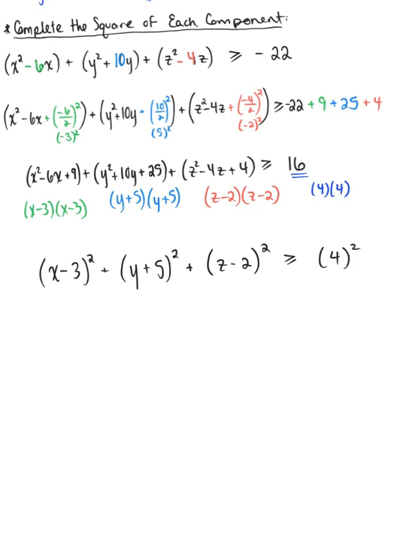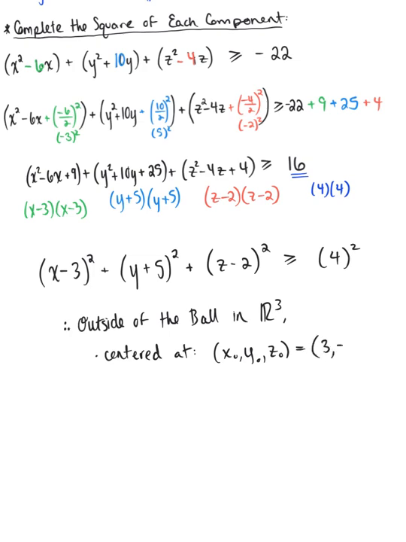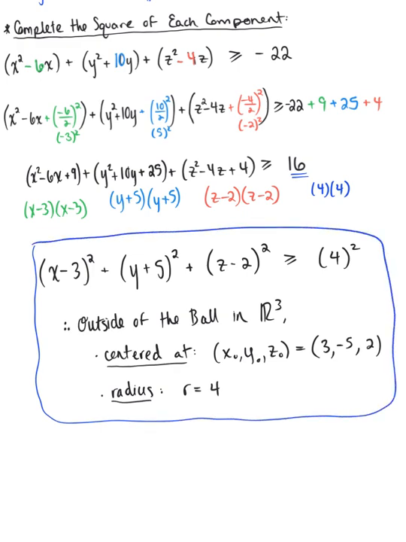And we've done it! So we can see that therefore this is the outside of the ball. The geometric description is the outside of the ball in R3, centered at the point (3, negative 5, 2)—this is our x naught, y naught, z naught value—with a radius of 4. So this is the center point and the radius of our beautiful outside of the ball in 3 dimensions. Thank you very much.